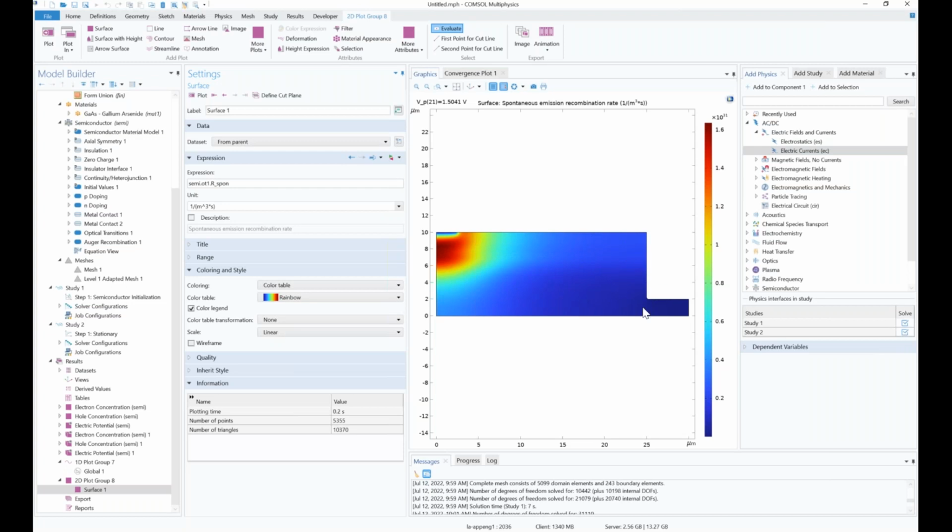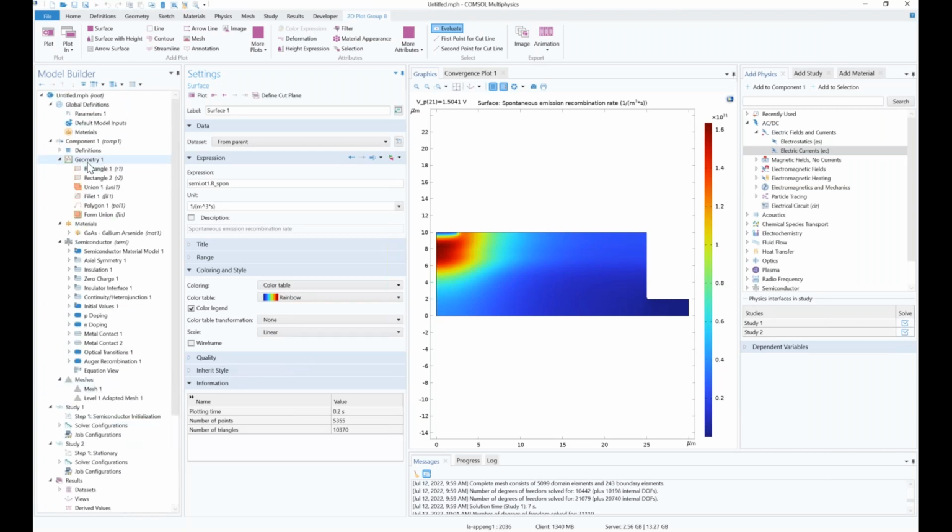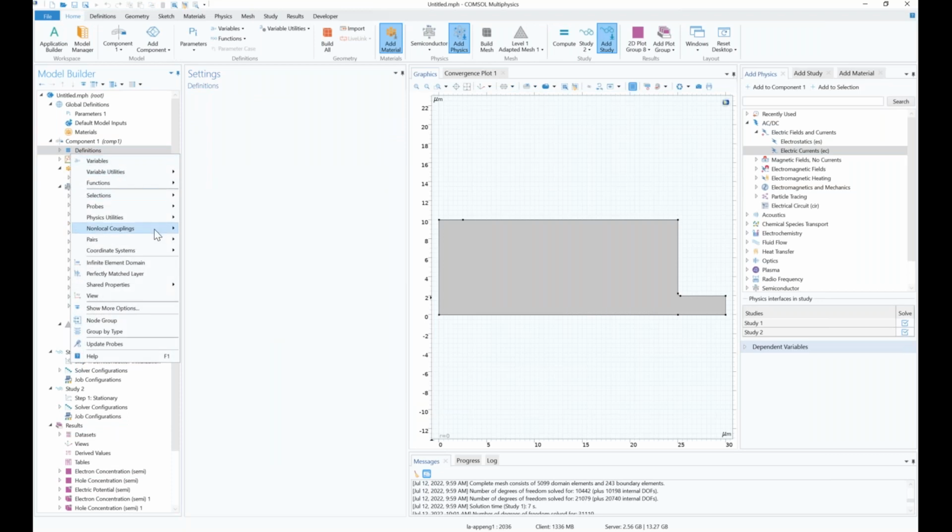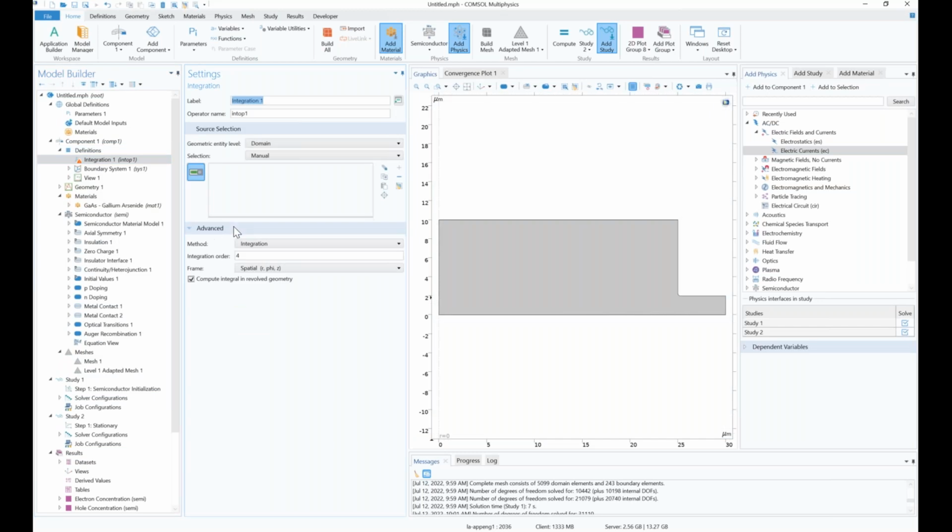Apparently, it's not uniform. To get the total emission rate, you can do integration. To add integration, we have this under non-local coupling. You can add an integration, and you can integrate over a domain or boundary.